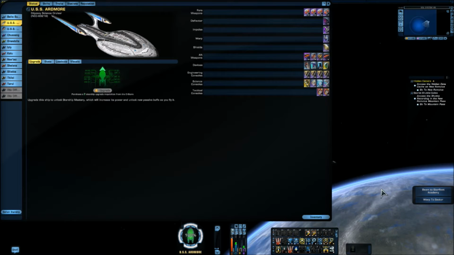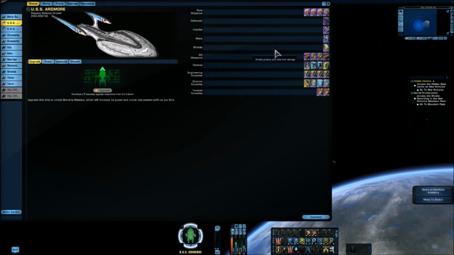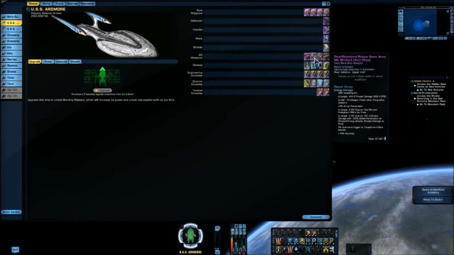But anyways, what I currently have on the front weapons are all dual beam banks. I have 3 that are advanced fleet, and 1 that is just a regular rare one. For my aft weapons, I have an advanced fleet beam weapon, a regular very rare one, a kinetic beam, and the omnidirectional phaser beam array. So it's going to help me there.